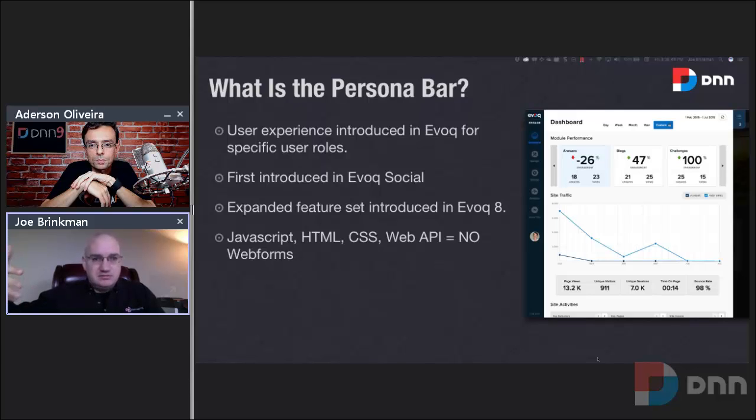host pages for, and it's really this stark contrast between the old UIs and the new UI, and it really does not present well. It doesn't present DNN, and it doesn't present Evoke in a really great light. So you take all those data points and you say, you know what, we were going to make this move for our commercial side because we had to present a unified administrative experience for our commercial customers.